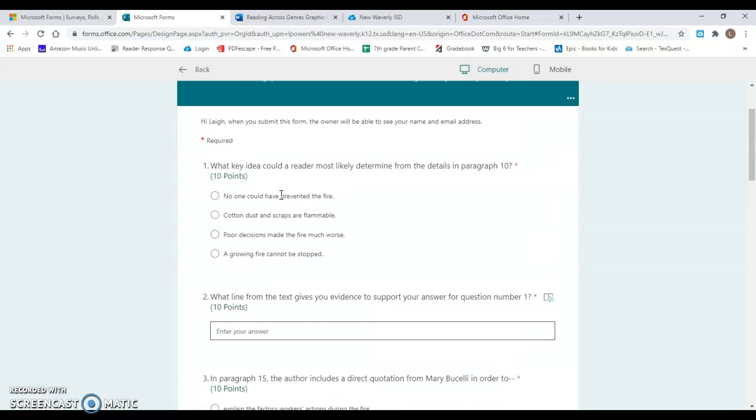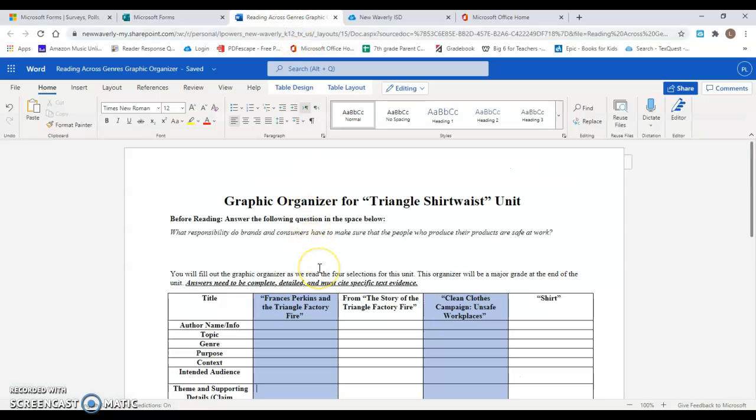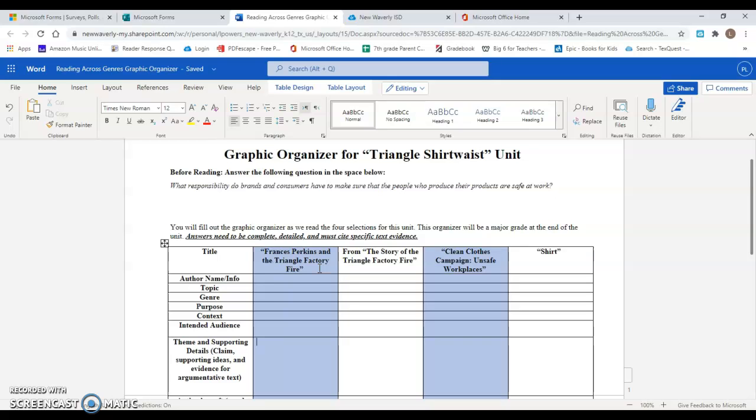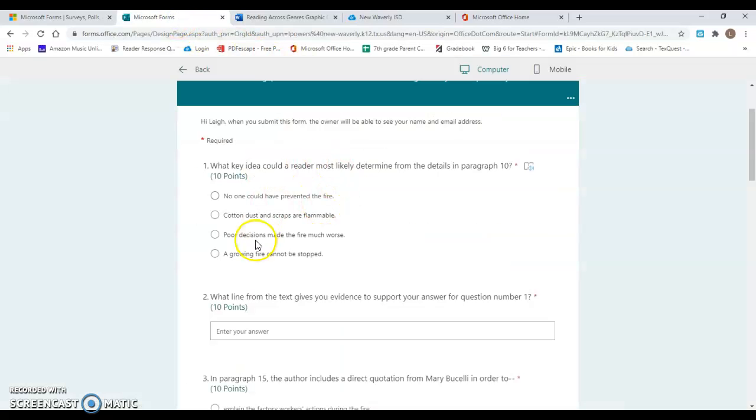But I want you to start getting the habit of thinking about, how do I know? So I want you to answer the questions, and then I want you to tell me how you know that's the right answer. That's just a good reading habit, and it's going to be a good test-taking habit for you guys too. Alright, so for today, those are your 2 big things you need to do. You need to get this graphic organizer done, you need to attach it to the assignment and turn it in, and then I want you to be sure that you've answered these questions if you haven't already done that.